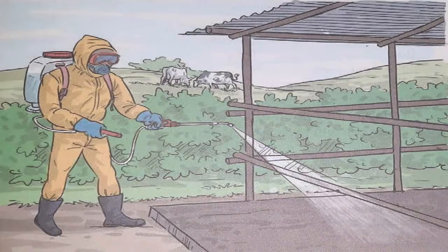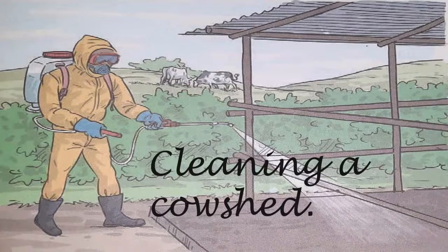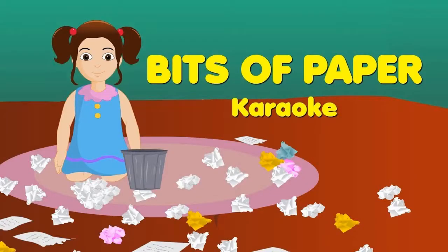Students, our today's subject is English. Topic: cleaning a cow shed. Before we get into our lesson, let us learn one poem named Bits of Paper.